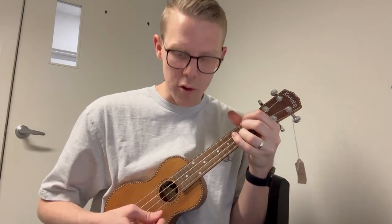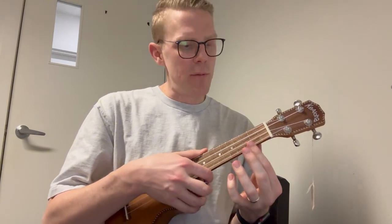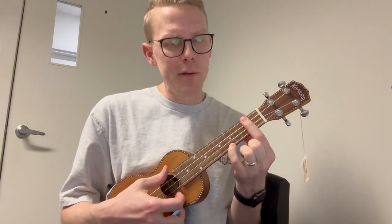The key thing here is getting the intro correct. Normally you'd play a D on ukulele with three fingers in a row leaving the high string open. But to play the riff that opens Texas Hold'em, we're going to do it a little differently. We're going to bar across the second fret, and then with the pinky we're playing on the fifth fret — so it's like a stretched-out version of D major.